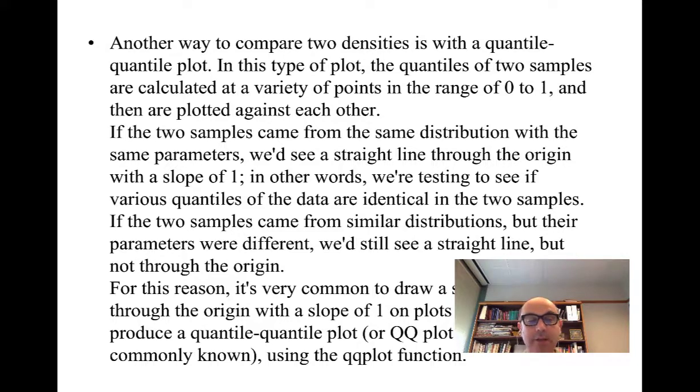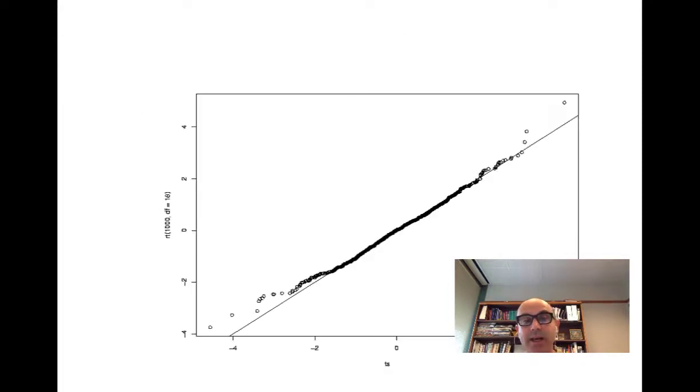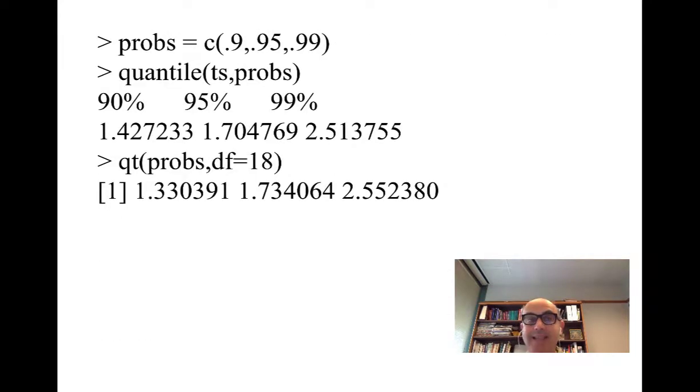The QQ plot can show you the QQ function. I highly recommend that you use it. In this case, this is the QQ plot, ts and the rt. I gave some values to it. I gave the degrees of freedom equal to 18, and I gave an abline to it in order for us to get something out of it like that. So again, I gave you the explanation, I gave you the outline, what it really means in that sense and how to apply that.